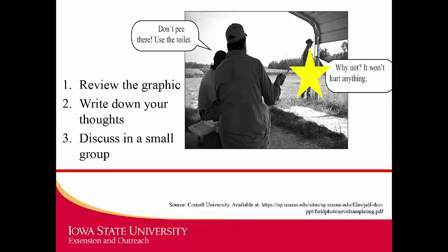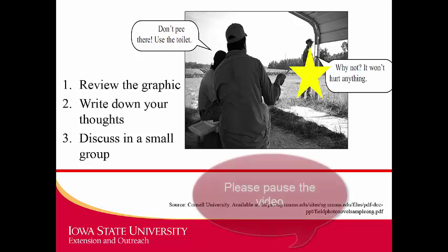So here's our graphic. In the graphic, we have a worker or a volunteer who wants to use the restroom not too far from where they have been working out in the garden. The two workers say to him, "Don't pee there, use a toilet." And the person says, "Why not? It's not hurting anything." So sit there and review the image for about 2 minutes and write down your thoughts.